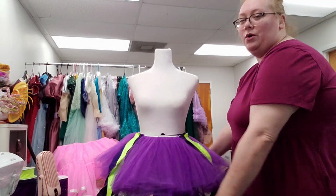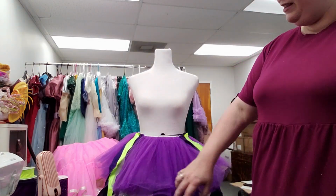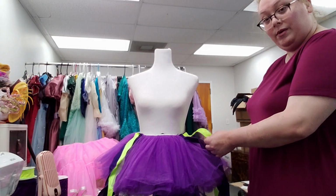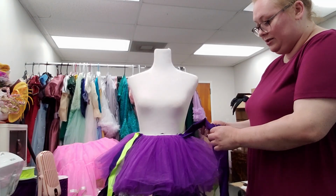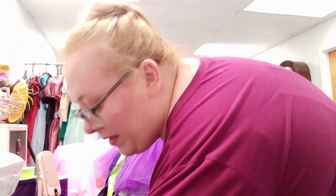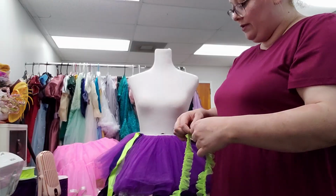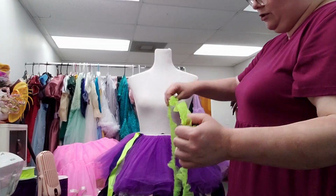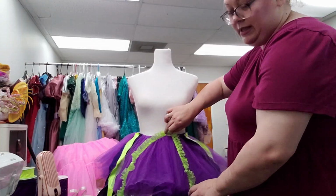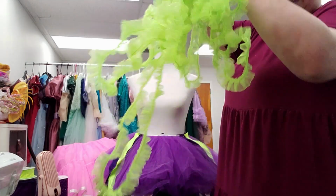So the tutu will be noticeable, but I have this green and this dark purple wired ribbon, which is different than the other one. And then I also have this gathered ribbon. So I thought, so it's not super heavy, but I might do some tentacles out of this ribbon too, because I have a lot.